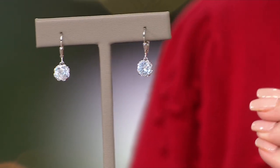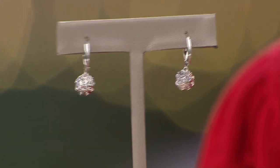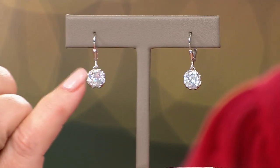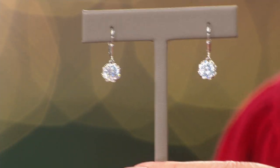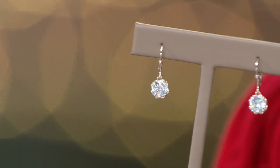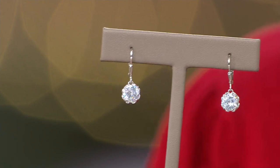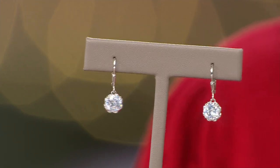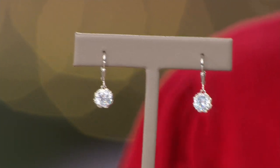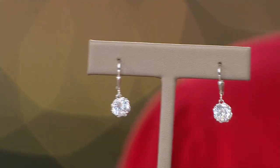We're going to move along and talk about the Nishwa. Look at these gorgeous earrings — this is an archival heirloom antique cut. It's a nest — it literally draws your eye down into the stone. They are so gorgeous and sparkly. It's a lever back — first lever back we've shown you today. Are you ready? This was $82.95, they're $39.98. But wait — you're not just getting this gorgeous earring, you are getting the matching necklace.